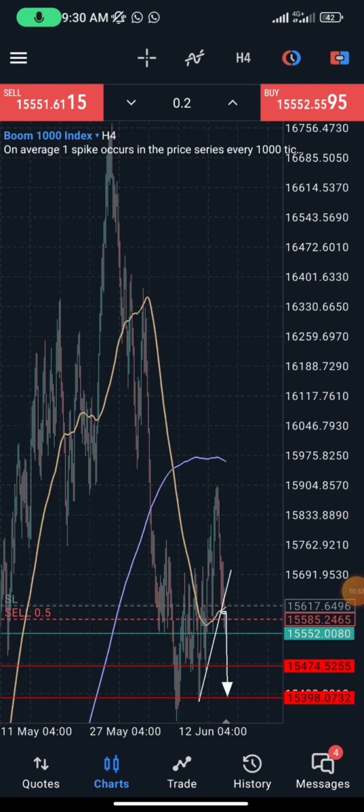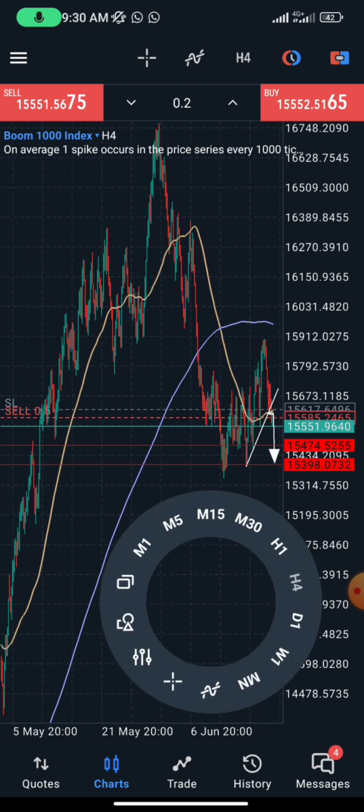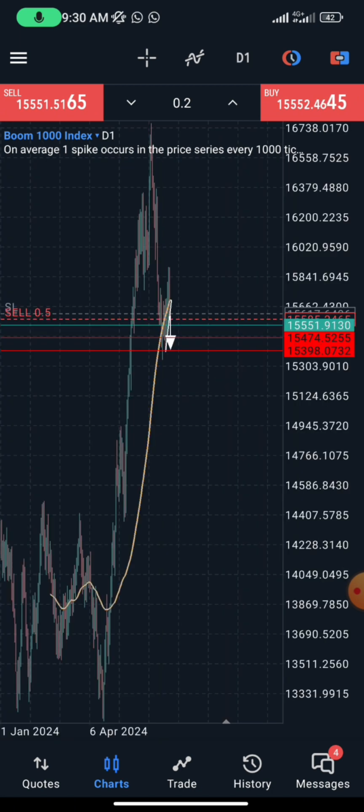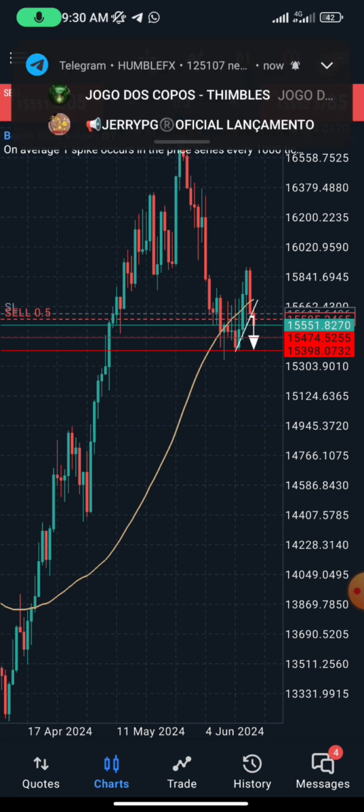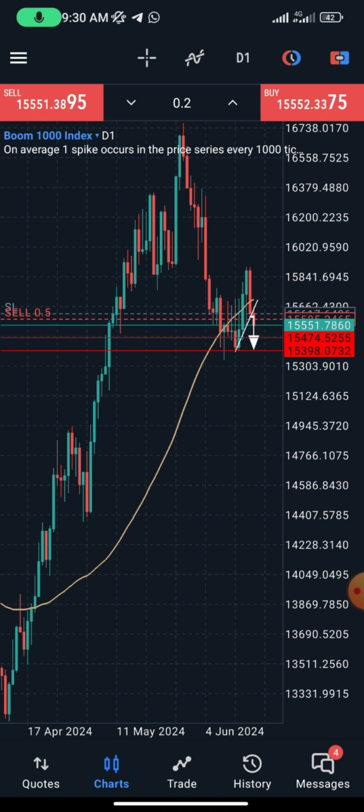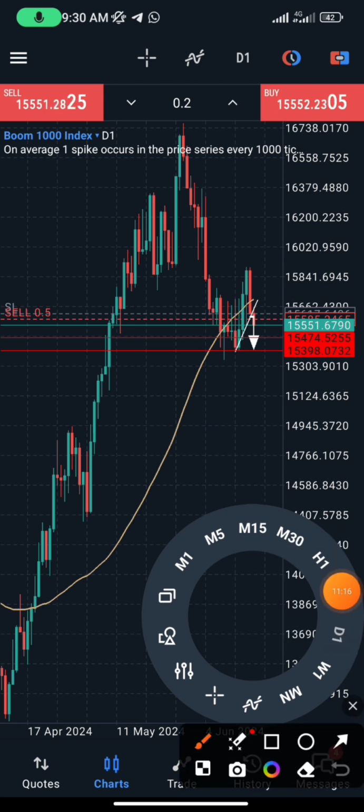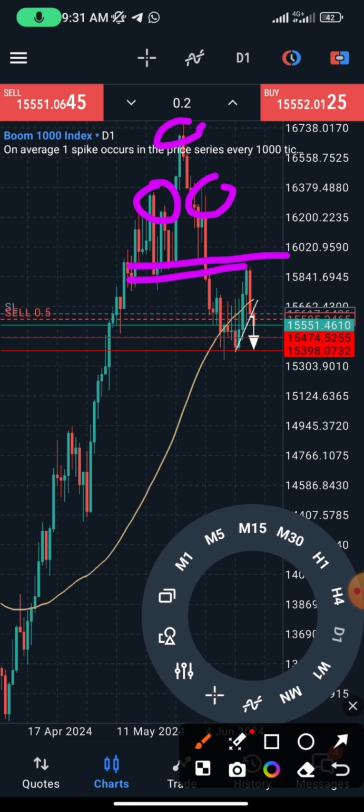Now, as usual, I check the high time frame, and if I zoom in closely, let me go to the day time frame so that you can see clearly. Here is the day time frame, and what happened on the Jump 10 is happening right here. How do I mean? We have a swing low right here. Now this is a swing, then we have a swing high, so it dropped down. When there is a drop down, there is a break of structure. You see this? Here's a break of structure.